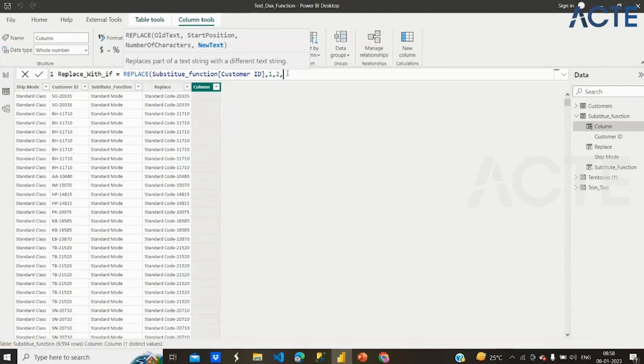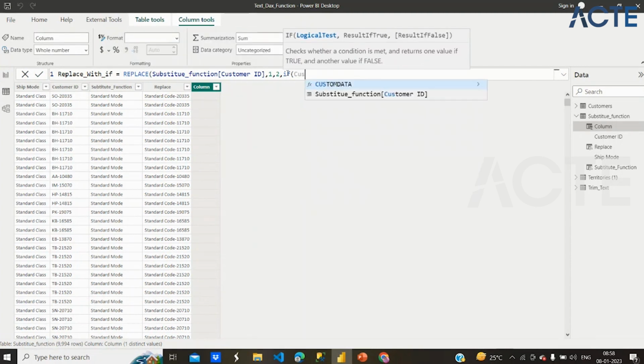So if customer id is equal to, suppose we have these two values similar, or else we can use this one, BH1170, BH1170, comma.